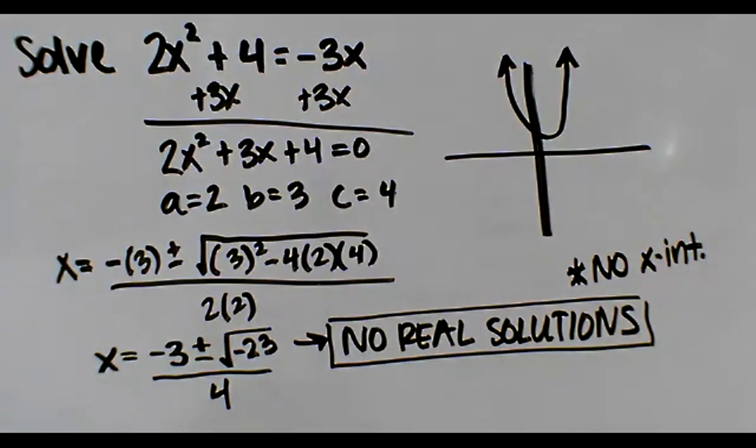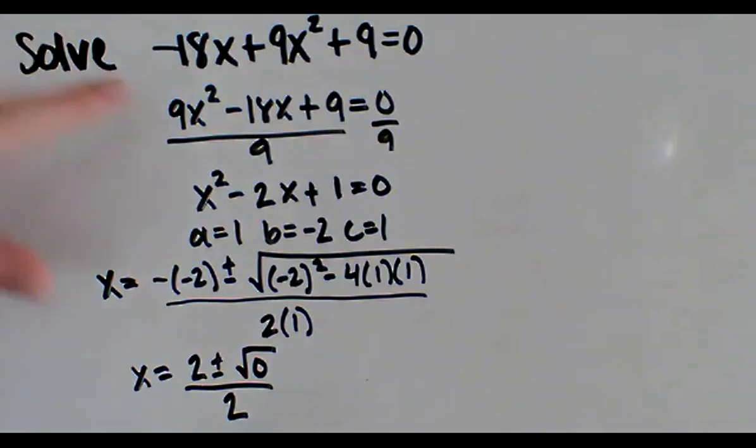So we're going to look at one more possibility that we see with the quadratic formula. So in this example, they asked us to solve -18x plus 9x squared plus 9 equals 0. First thing I did was put it in order, so now it's in standard form. And I noticed that all of these are divisible by 9. So I can actually divide by the GCF of 9 on both sides, and I end up with this equation. If you don't do this, you'll still get the same answer. It's just you're going to have bigger numbers when you're dealing with it down here, which is fine with a calculator, but if you don't have one, it makes it a little bit more difficult.